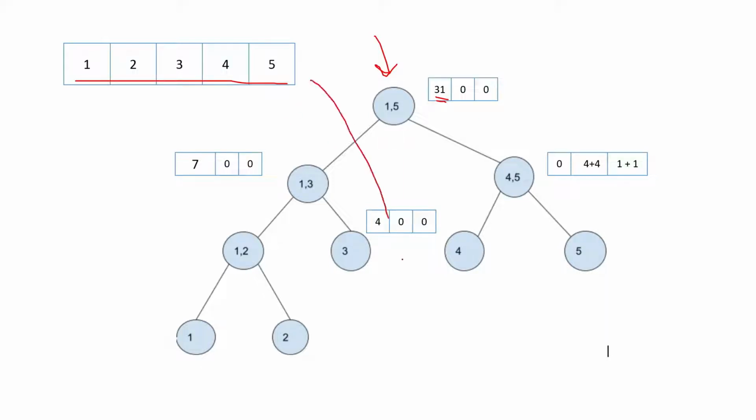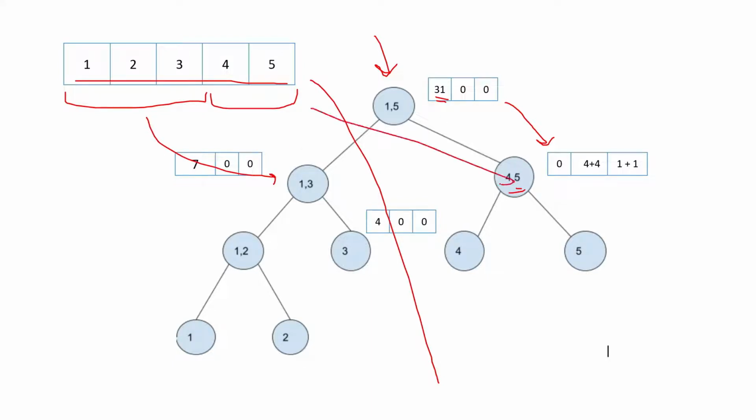So we'll discuss the propagation only in the right subtree, just for educational purposes. We have to propagate some changes to this node. This node corresponds to 4 and 5. As mentioned earlier, this is split into two halves. These updates refer to this, and these 4 and 5 updates refer to this node. Initially the previous lazy values for this node were 4 and 4, but now they are updated in such a way. The new value, the initial value of the first node of this node, that is 4, is 4.